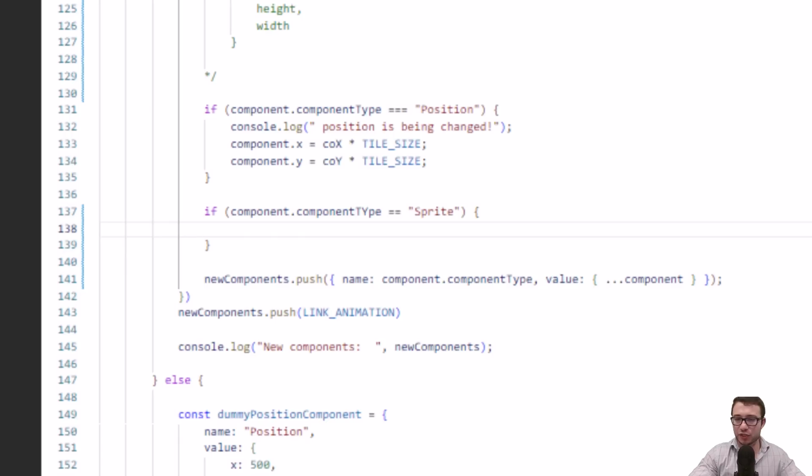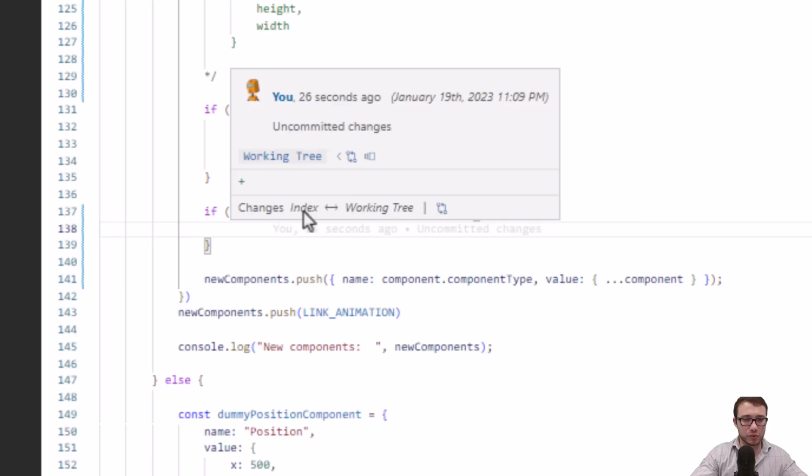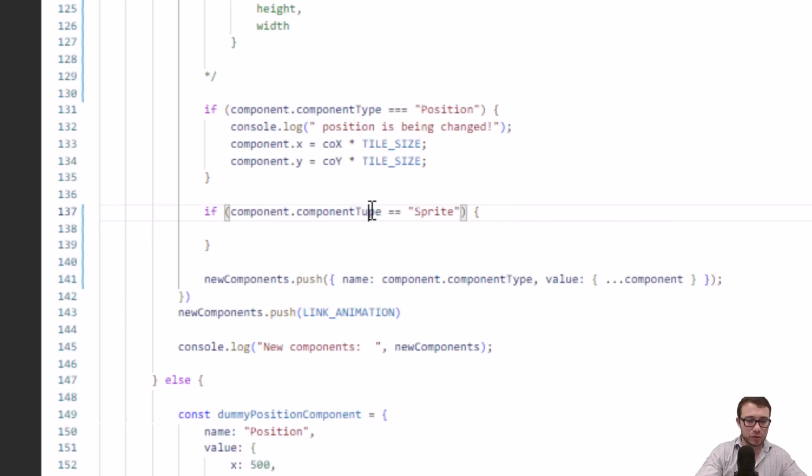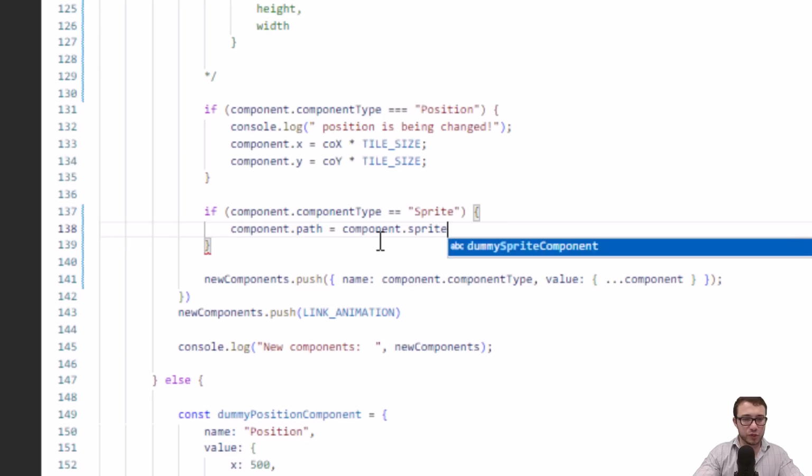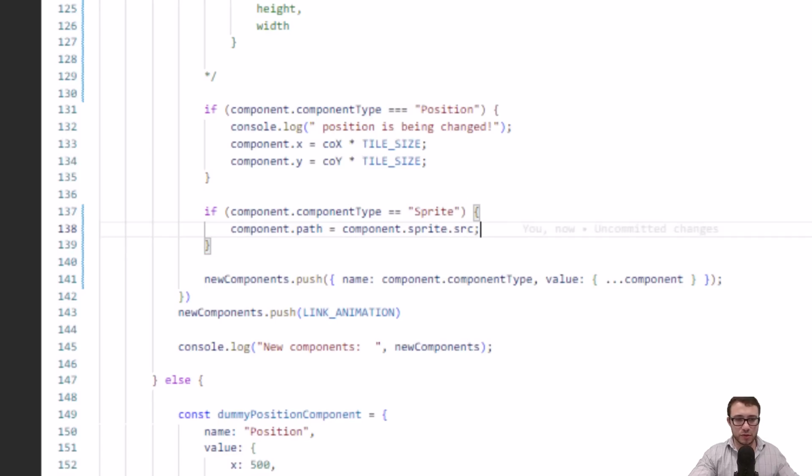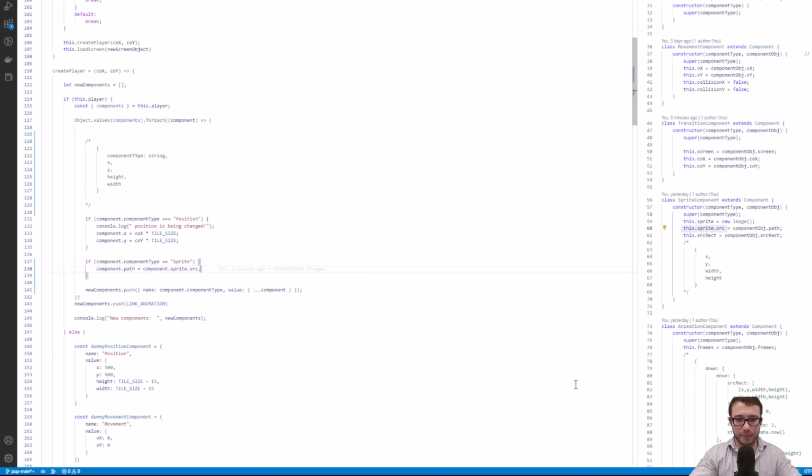However, it's not its own property within the component. So what we need to do is take this component path and set it manually ourselves: component sprite src, and I believe that should work.